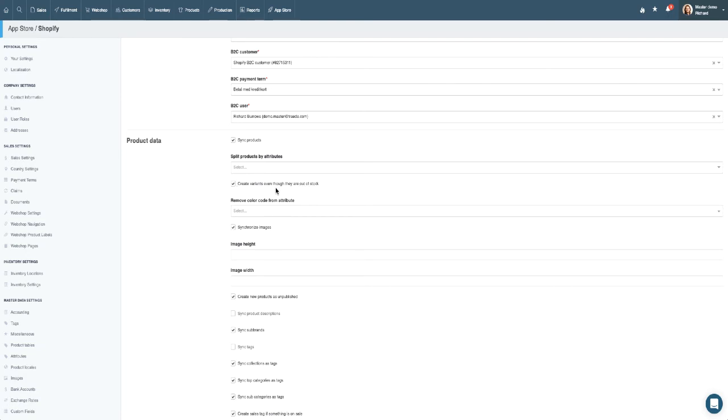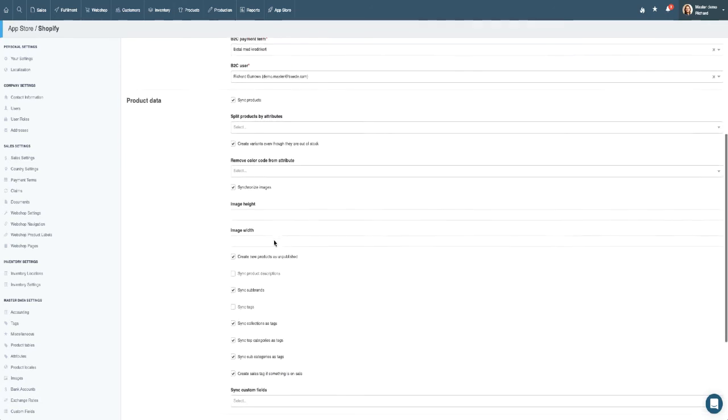You're able to create a variant even though there's no stock on it. This could be if you are getting ready to push a new collection over, but you don't have the stock home yet. You're still able to push it to Shopify. You're able to synchronize images. Just be aware that you only would like to have images in Traede then. So you don't want to have images on the products in Shopify when you start doing this, because then you will have doublets of images. If you already have images in both Shopify and Traede, and you want to sync it up, please reach out to us and we will assist you with this.